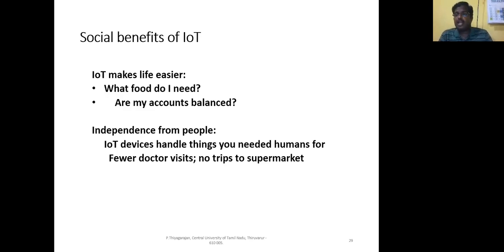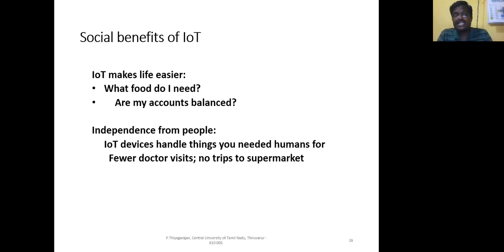For example, if you have an IoT enabled smartwatch which is able to detect the sugar level, I need not go to the doctor to test my sugar level. This IoT enabled smart device can say what my sugar level is today and how many insulin doses I have to use. If I am a diabetes patient, I have to undergo injection daily to control the glucose level in my body. But this IoT enabled device will say when to do that and when not to do it. The sugar level is already low. If I take the diabetes injection, the sugar level will be much lower, and it can even lead to coma.